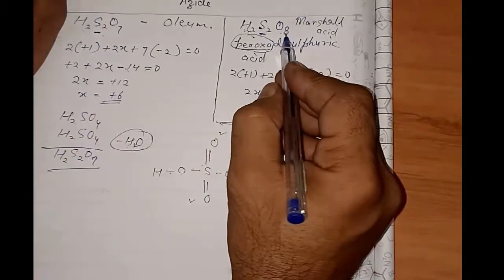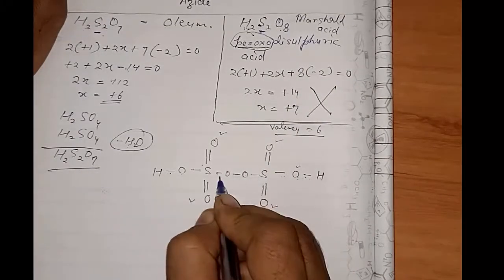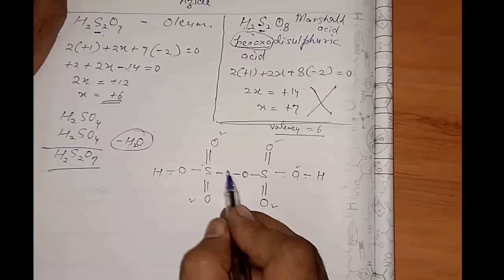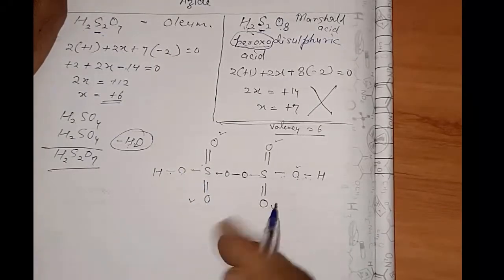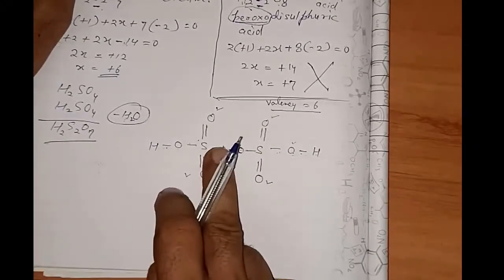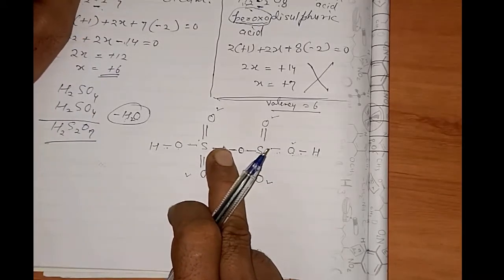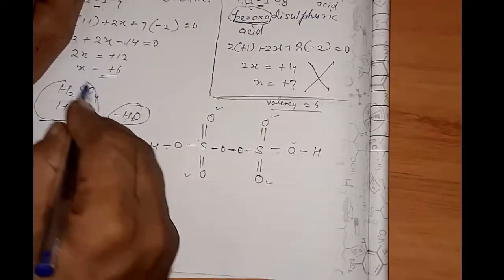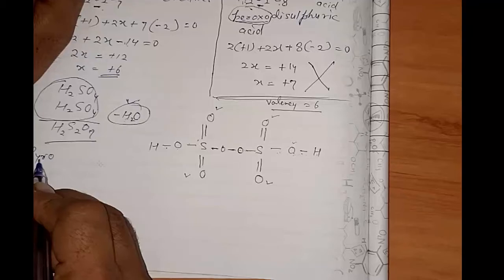But here it is O8, one more oxygen is left, so I add one more oxygen here. Now students, you can see the total bonds of sulfur is 6. It is good. This oxygen has 2 bonds, this oxygen also has 2 bonds. So the valency of all the atoms is satisfied, so we can say that our structure is correct. But students, if I remove one oxygen, it will become oleum or disulfuric acid. Oleum is also called by one more name, pyrosulfuric acid. If you add two molecules and remove water, then we can use the term pyro as a prefix of the name.